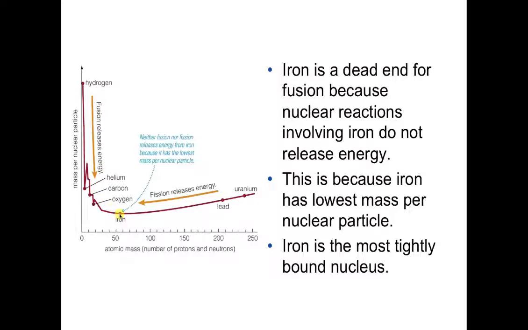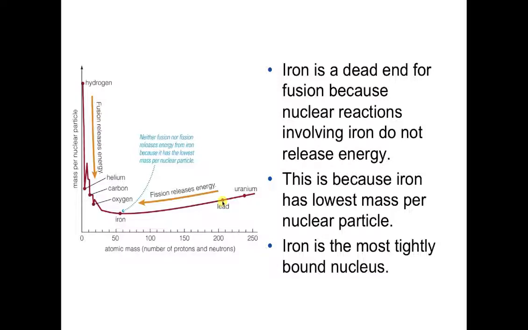So what we do then in nuclear power plants is we actually do the opposite process. We do fission. And so we take uranium or other things, and these uraniums will naturally decay, and they will break up into smaller particles, like lead, for example. In that process, energy is released because when uranium decays, it produces nuclei that have less mass per particle. So we've lost mass again, and energy is produced.